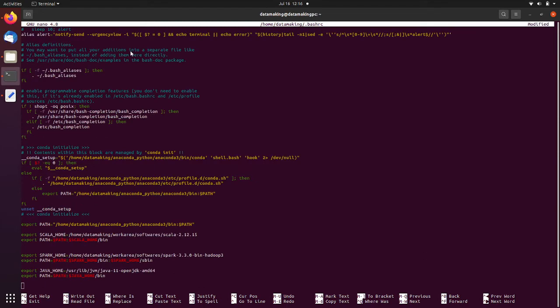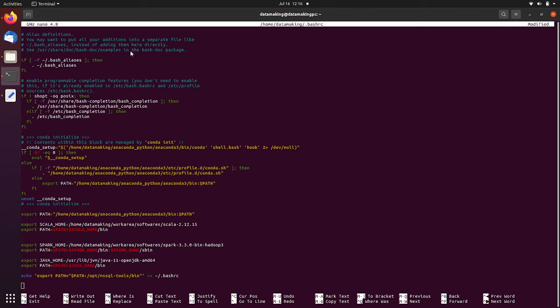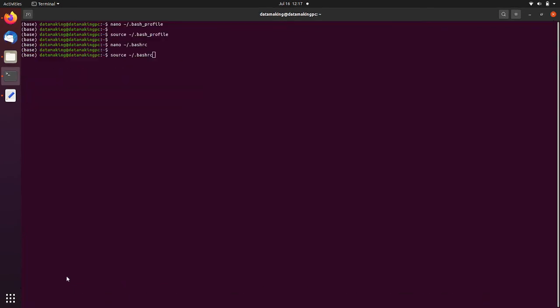So we are editing that, and at the end you are just adding this echo, exporting this path, opt slash mssql-tools slash bin. This particular path we are appending to the PATH variable, which is the environment variable, right? So once you have added it, save this.